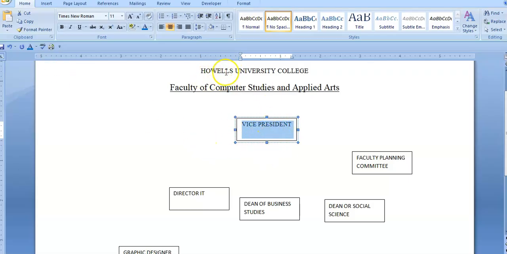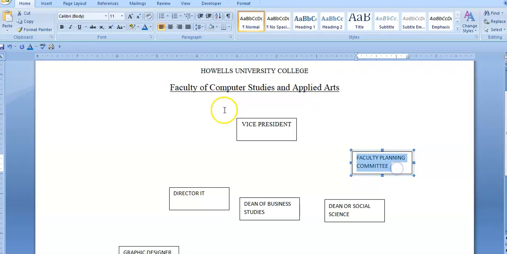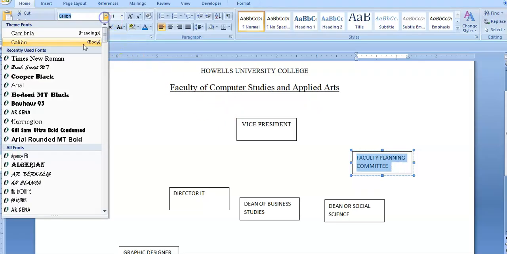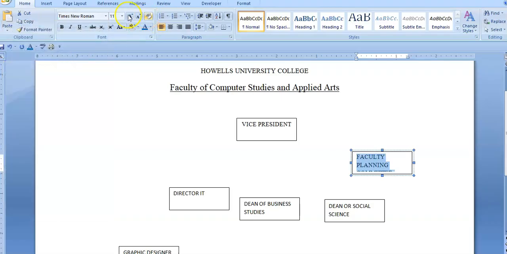While you look at that outside, it may be too large within the boxes. And so you can just maybe change it from the Calibri to Times New Roman, and keep it at maybe Times New Roman 11, so that everything will hold comfortably within the boxes. Alright, so I'm just going to go through now and change my font and center the information. Alright, remember it should be 1.5.